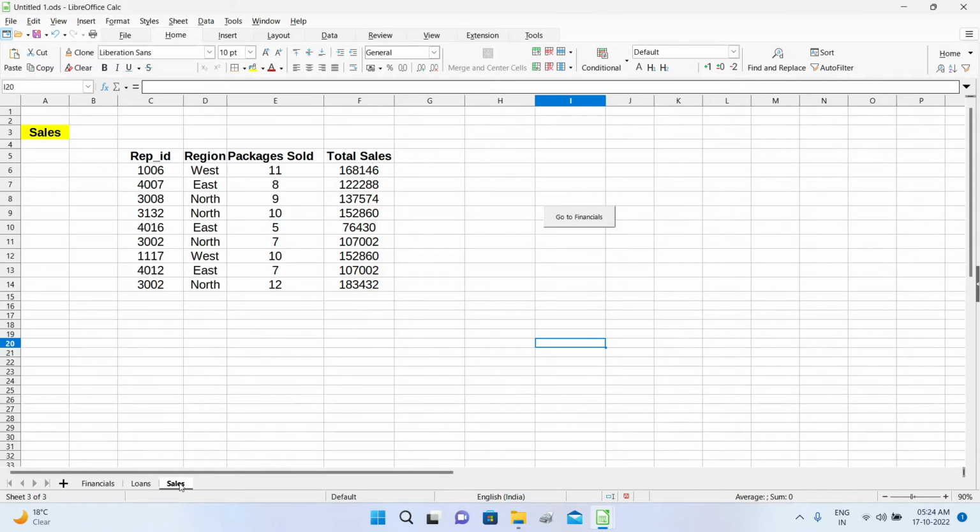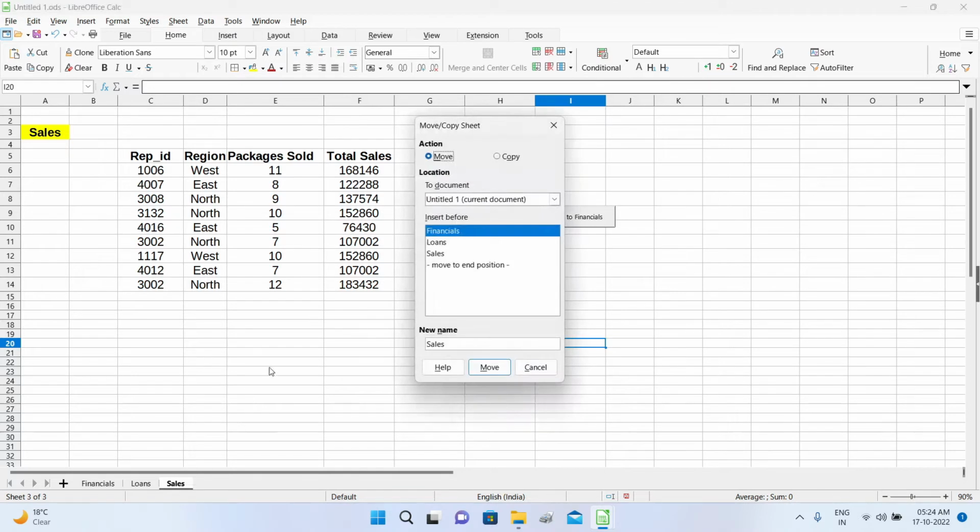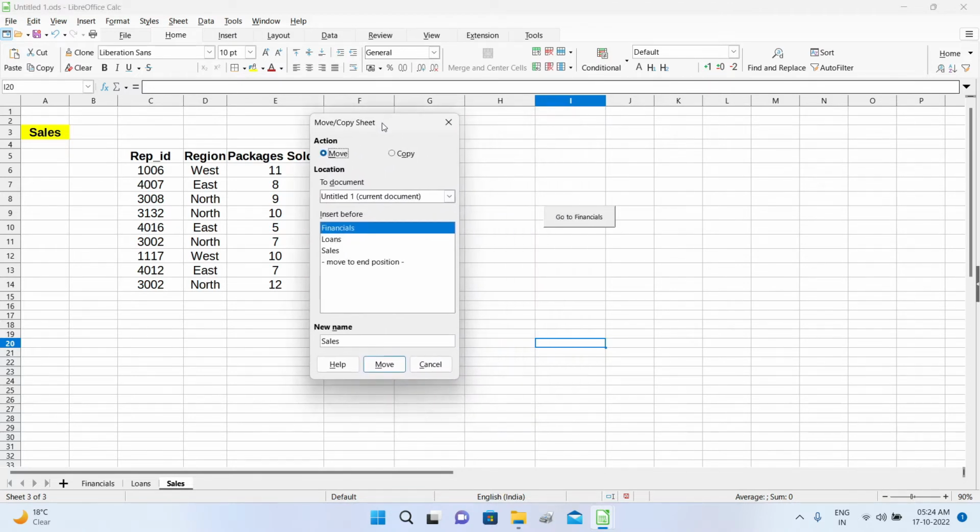Now what you can also do is you can move or copy, and in this particular case I'm going to make a copy, but I'm choosing this drop down and mentioning that I want to make a copy of this sheet in a new document. So the sheet will remain in the present document, which is untitled1, but a new document will be opened and a copy of this sheet will be placed in that new document, new spreadsheet file. So just go ahead and choose this. So it's saying that we are going to make a copy in a new document.